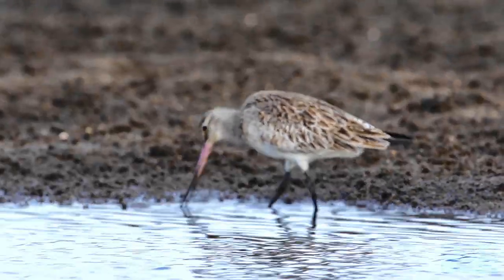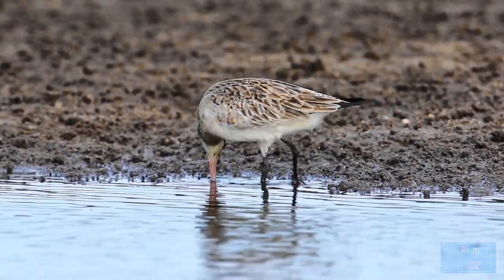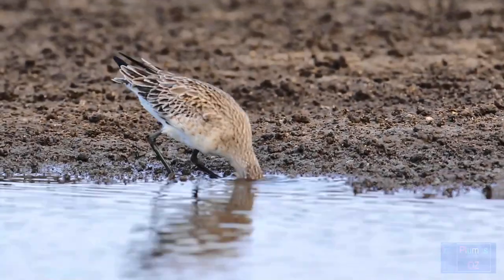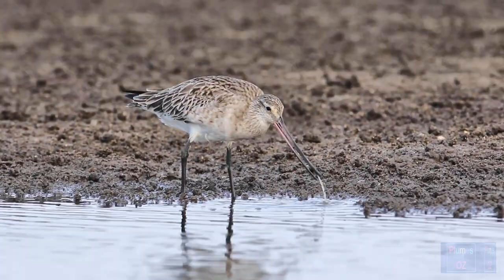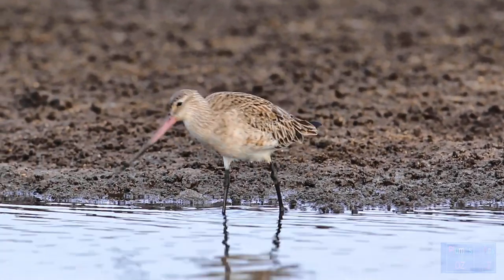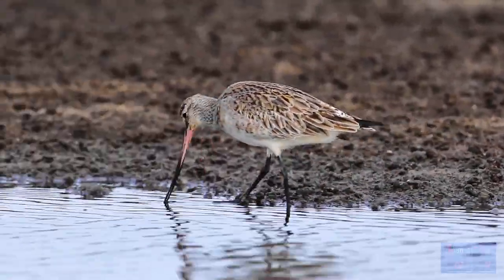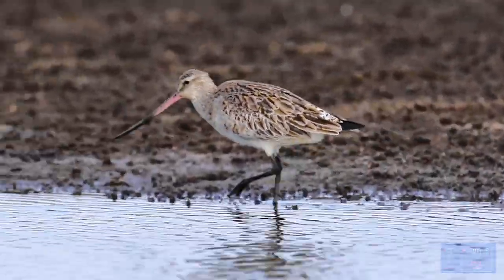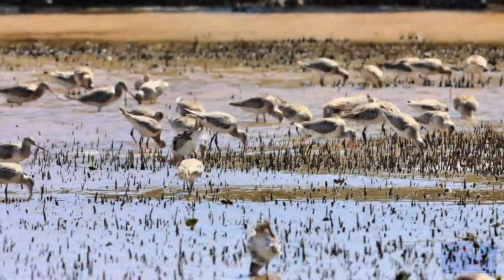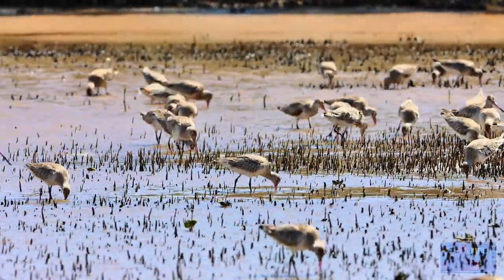A soft, rufous-coloured, less contrasting bird — a juvenile probably undertaking its first trip to Australia. It is feeding itself, probing into the mud, and look — it's caught a polychaete, or a worm. This shows the characteristic feeding technique of the Godwit: constantly probing into the mud. At low tide, when the mud banks are exposed, this is when they prefer to feed. They will feed with water coming up to the belly, but at high tide, when the water comes up too high, they abandon feeding and find a suitable place to roost. Their feeding behaviour is largely determined by the tide.